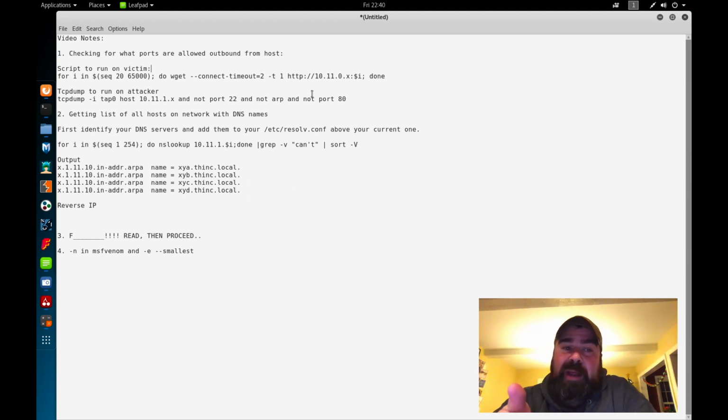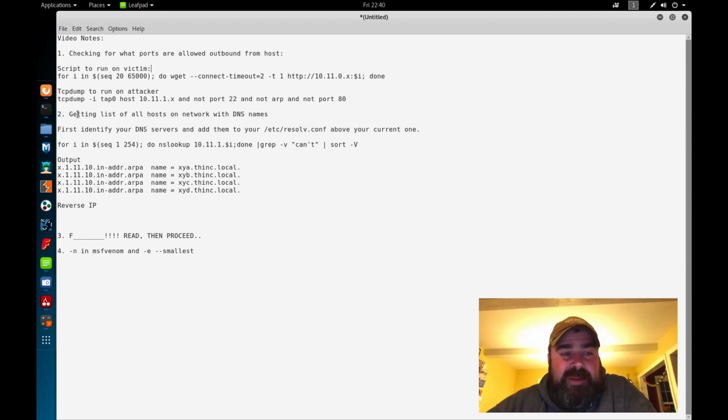This is definitely great. I would definitely throw this into your arsenal, especially if you're doing those OSCP labs. You may run into something where this is needed. Or just in your general testing, if you're on a box, and you're trying to exfil data, what ports are open to exfil that data. In this case, I was able to use port 53 TCP outbound, which is actually kind of good. You can do some DNS exfil in the real world as well, but I used it to send my shell back out to me.